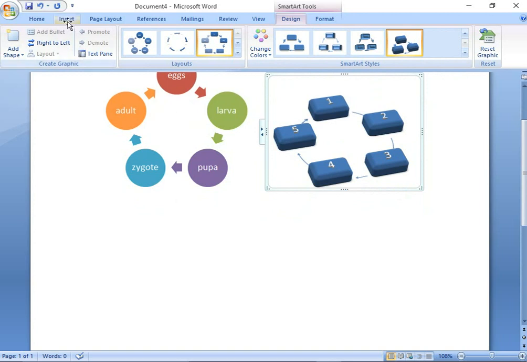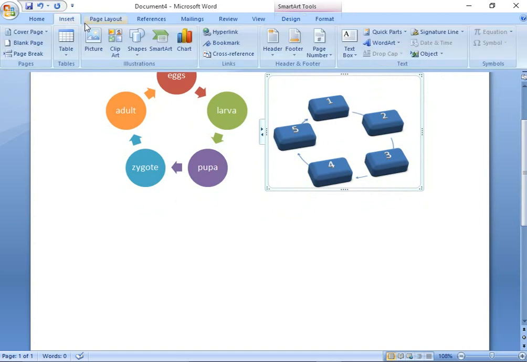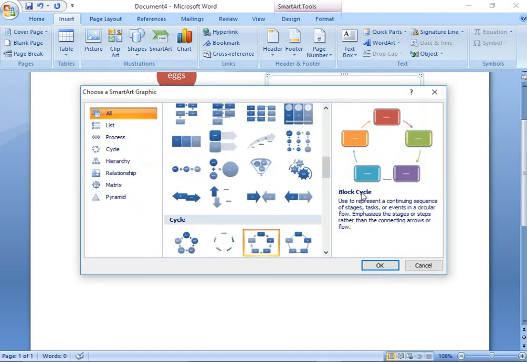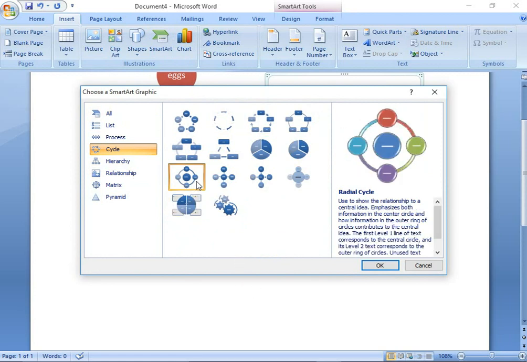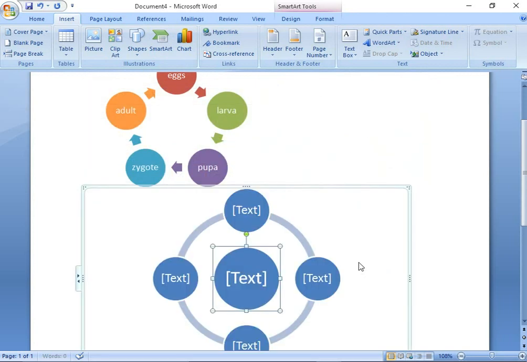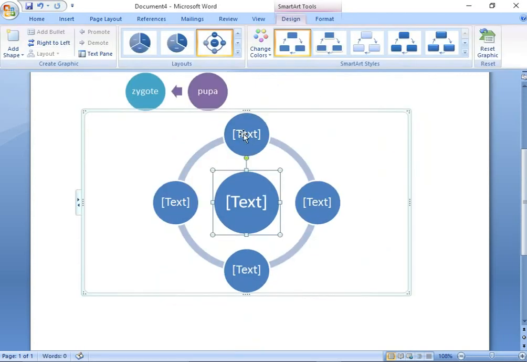You may as well go back onto cycles, then you say insert smart art, and then onto smart art. Still make sure that you're choosing cycles because you are dealing with cycles. You may pick like this other, then you say okay. So the one you have picked will come, then it's all about you to fill in the information.